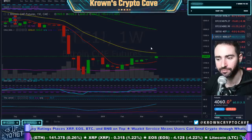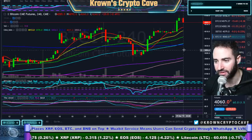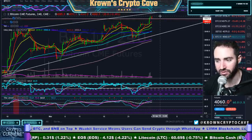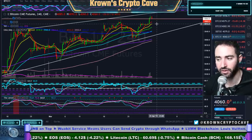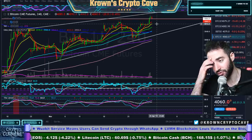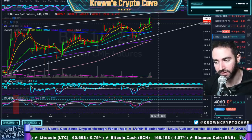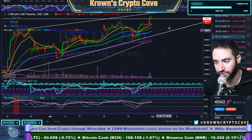Let's go down to a lower time frame. 4 hour right here. 4 hour stokes are very mature and wanting to come down. 4 hour in general is looking a lot more like this, what's it called, rising wedge, with a rejection ending on Friday. To me the 4 hour looks like it wants to come back down to about $4,000. And like I said, I put a lot more weight on CMEs than I do on spot markets, especially on the weekend bullshit action, which this one looks like it wants to come back down. Like I said, about 4,000-ish would kind of make sense. If 4,000 breaks, I'd be looking for that move probably down to 3,900.